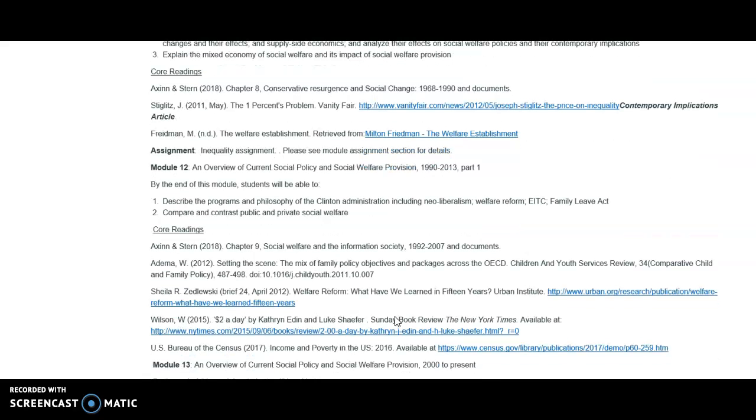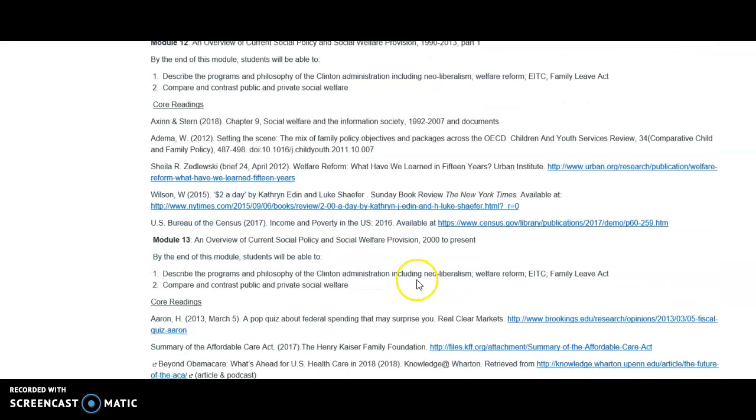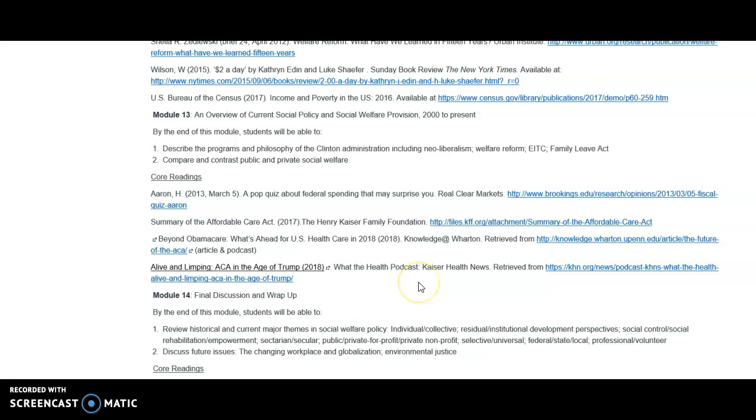Current social policy. I feel like currently there's a lot of social policy. If you watch the news any given day, there is social policy on immigration coming out. I believe today there was a new restriction on Title X funds for Planned Parenthood. So there's always some sort of policy in the news. Those policy journals that you'll be working on through the New York Times should be pretty interesting and pretty relevant to today's time.